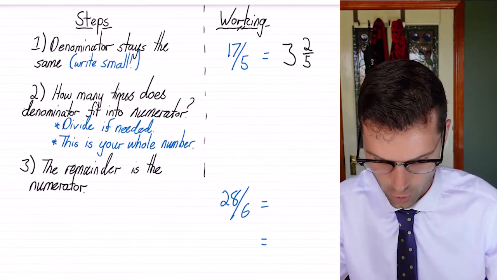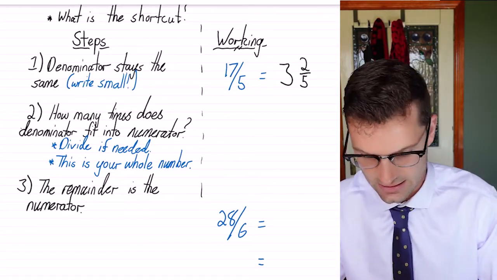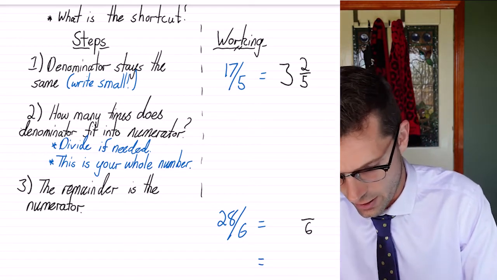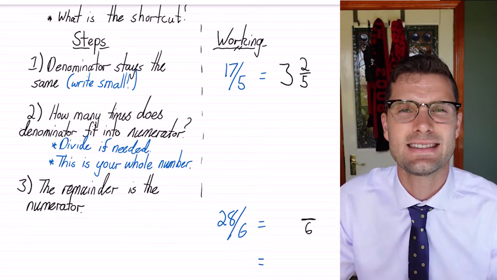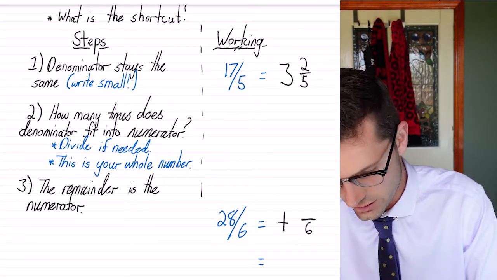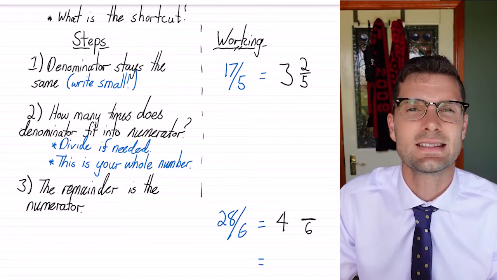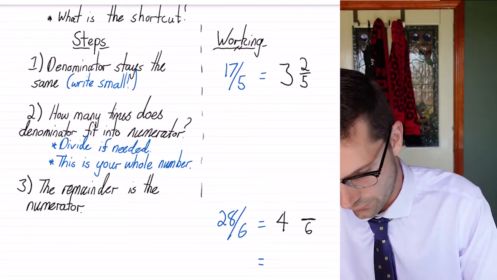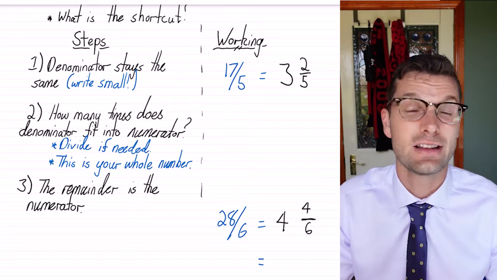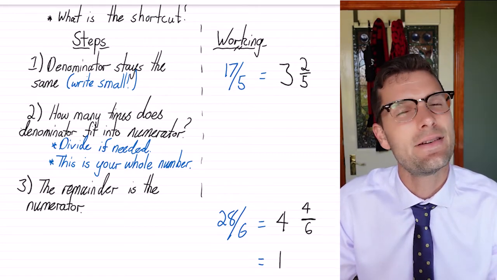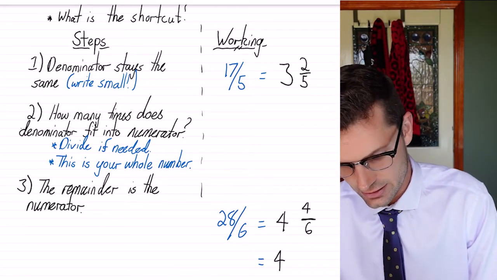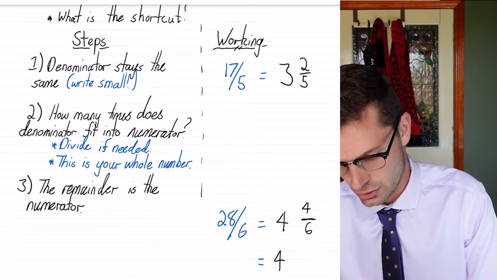All right, just one more. 28 over 6. I'm going to throw my 6 down first, and then 6 goes into 24 4 times. So 4 times 6 is 24. So I've got 4 left over. Unfortunately, you do have to simplify even if it's in a mixed numeral. So that becomes 4 and 2 over 3.